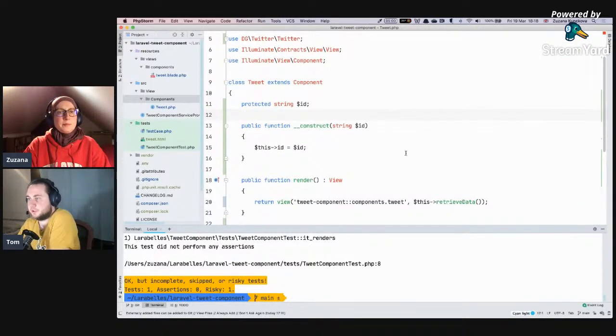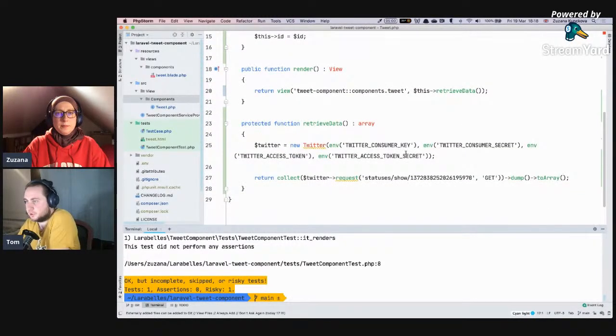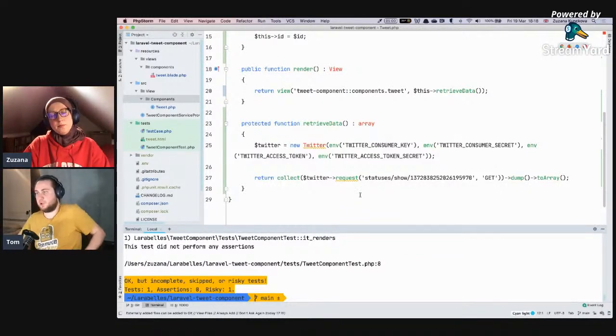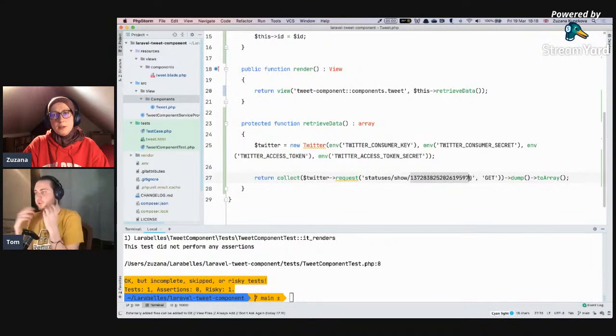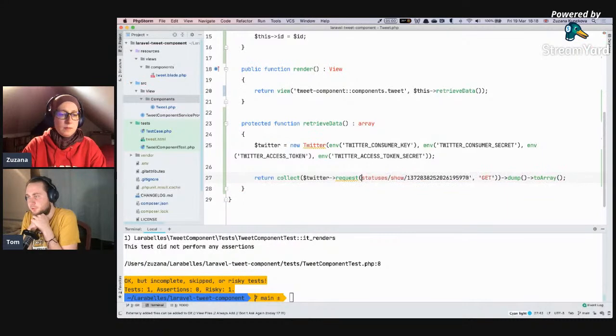Great. So scroll a bit down to the retrieve data, and now it's a bit up to you if you want to use sprintf, string concatenation, or interpolation, but we have to put in our class property ID instead of this 137 part. What do you think is the best way to do it? For such a simple thing, I prefer string interpolation, so double quotes instead of single quotes. And then copy this ID first.